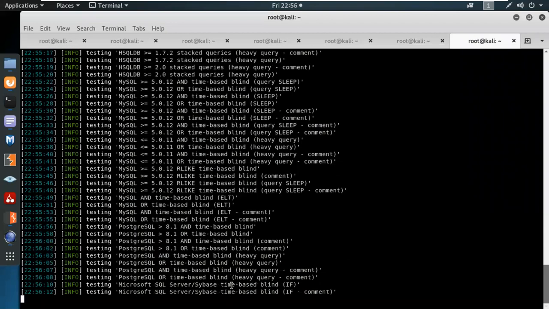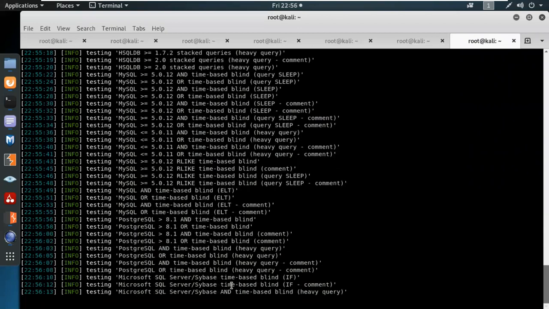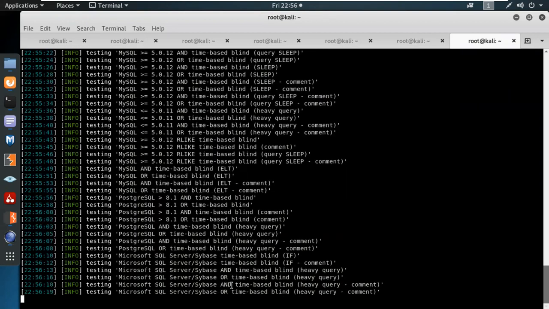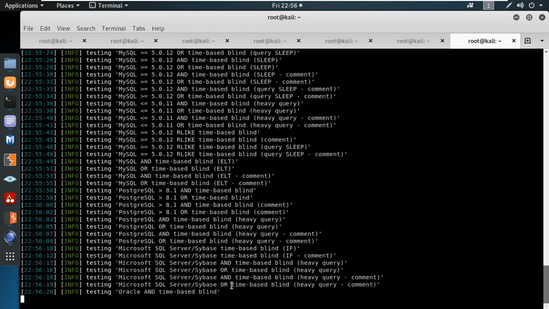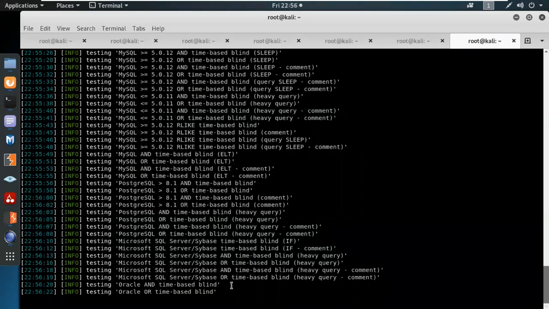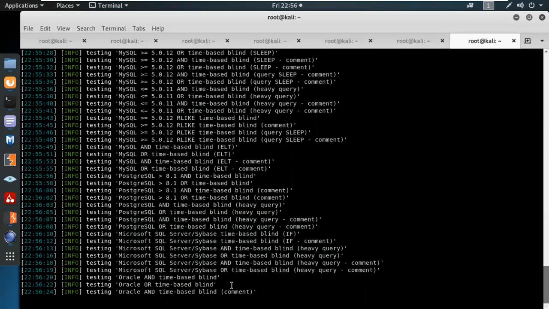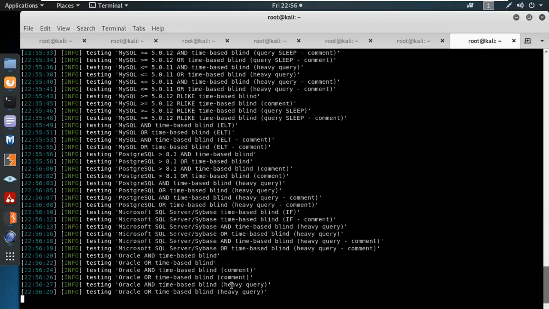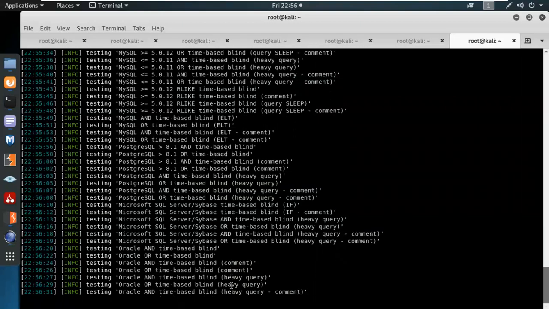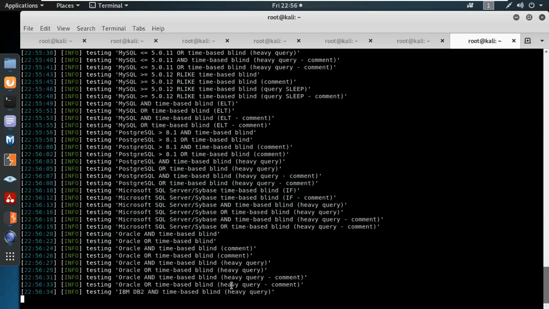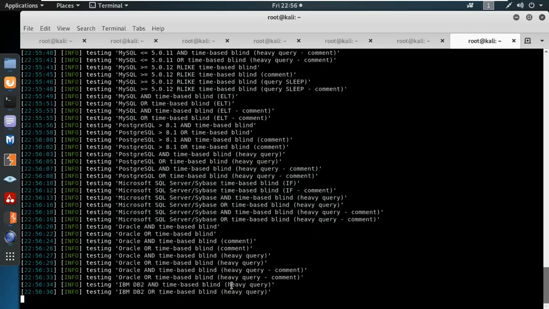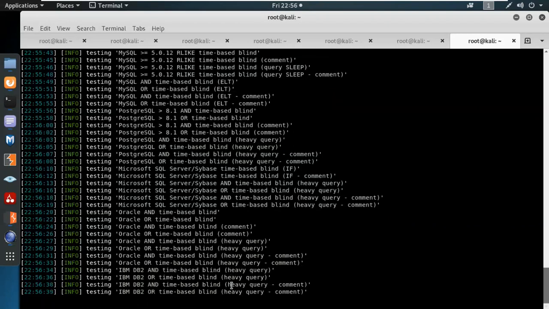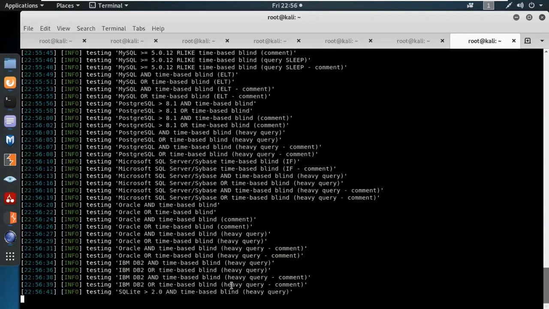Postgres, you can see they're going to try all the database queries over there, MySQL, PostgreSQL, and now they are trying Microsoft SQL Server, Oracle. Now they are trying Oracle and time-based blind SQL injection or AND comment. Over here in the advanced scanning, they're going to try all the possibilities to enumerate one by one on the server side. IBM DB2, SQLite.